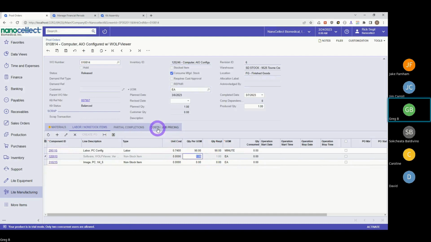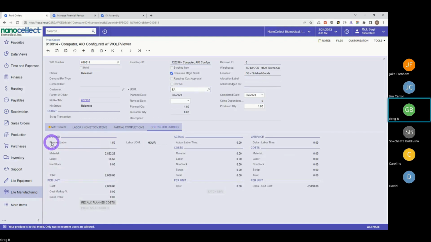If I look at the job costing, you'll notice that my labor is in the units that I want it specified in, because I'm planning in hours, in man hours. So it's made that conversion for me, and it's also figured up my price, which is 74 cents times 90 minutes, $66.60. So I believe most of these problems with labor and these numbers not adding up correctly, those costing issues have all been resolved.